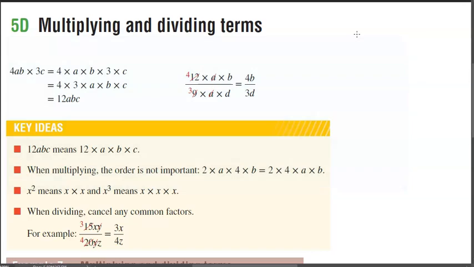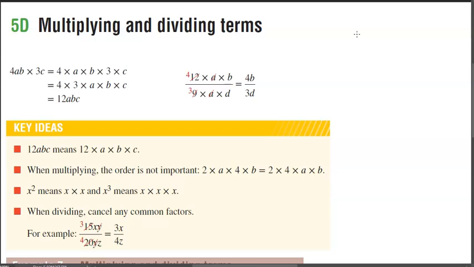Now, multiplying and dividing terms was a topic that you saw within class, but it was done with a substitute teacher. I'm not too sure how much of this content you covered, and based on the feedback that I got within class, it seems like this was a topic that you guys still struggled with. So just to cover my end, I want to make sure that we go through exercise 5D, so you get a better grasp of it, and then you can attempt the questions that are provided within the textbook.